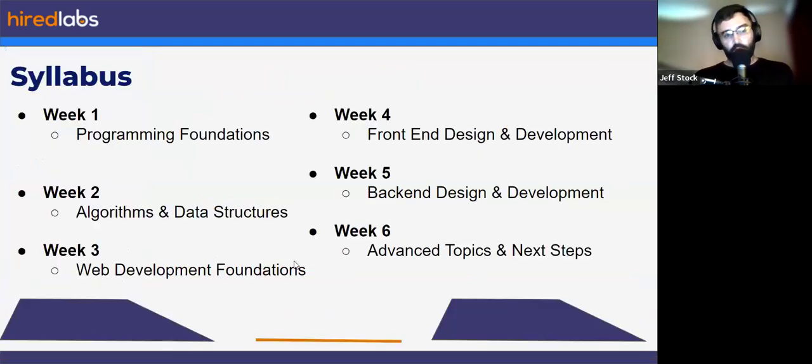Again, syllabus. We talked in the first week about the basics of programming. We talked about how computers understand what we write into it, the real high level syntax of Python, so we could start using it a little bit. Then in week 2, we talked about algorithms and data structures, what those are, what it means, different ways you could put data together. Then weeks 3 through 6, we built our application, since we wrapped up last time with our CRUD operations. And then today, we're going to be doing our advanced topics and next steps, which is going to be our version control and how we collaborate with other people.